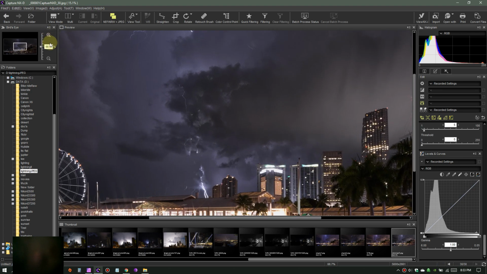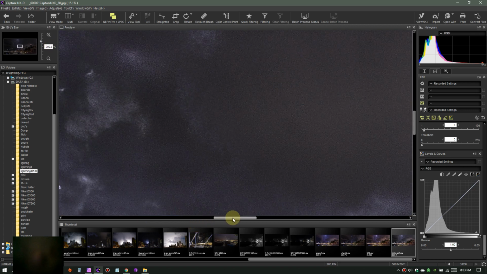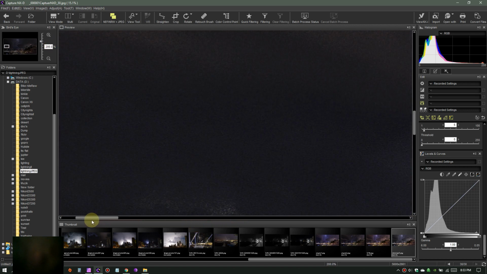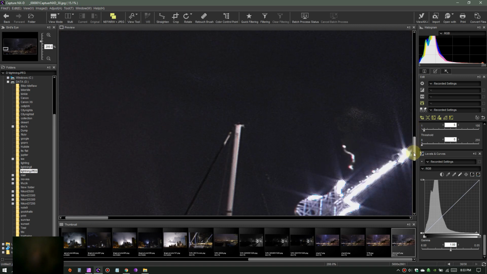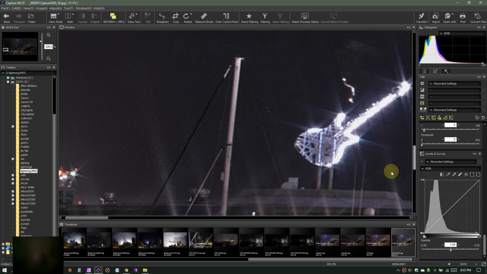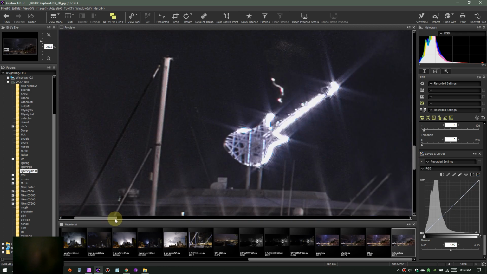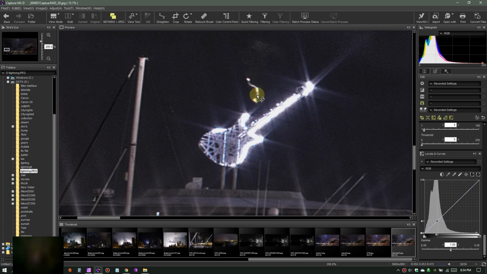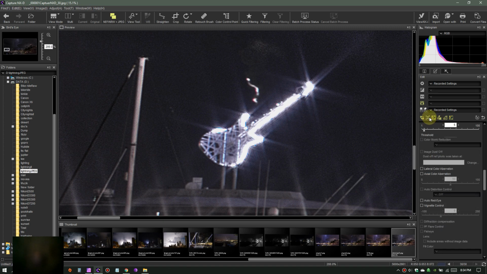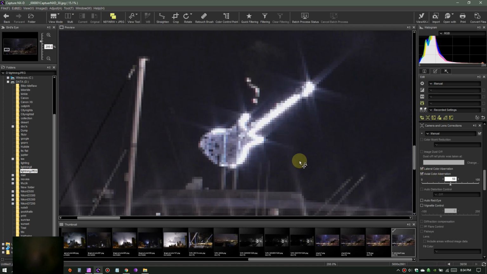Let me show you guys something. This little red thing right here. See how I cleaned it up a bit? And let me try the lateral color aberration.